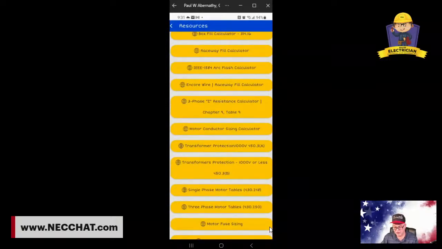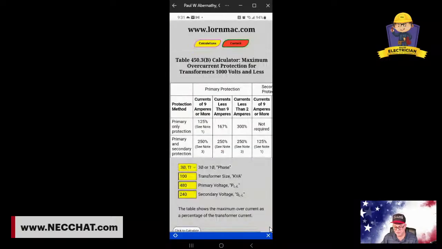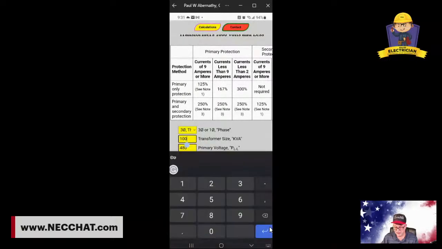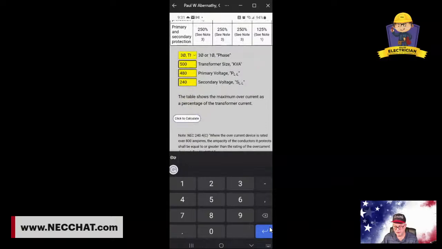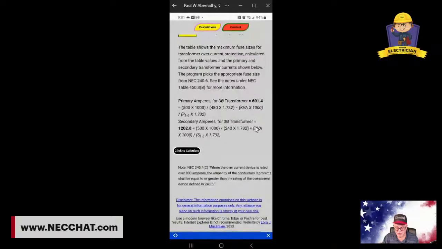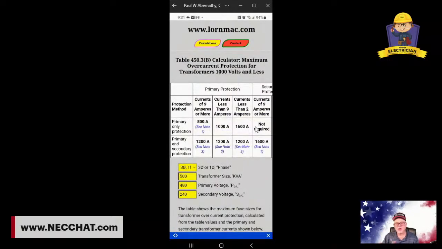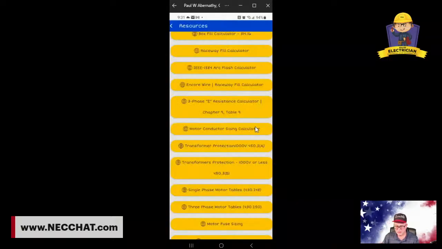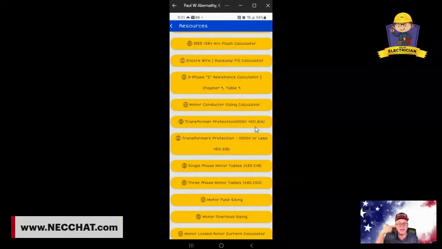Our calculator gave us a value of, okay, we got to go back and do it over again here. So 500, because we went away from it. All right, so you ready to calculate it? There you go. 601.4. So this one actually uses the entire value, 831.36. Okay, so that's a beautiful thing. So it's all right here to click. It's all on your phone. Simple. You've got tons of other ones, and we're going to be adding more.